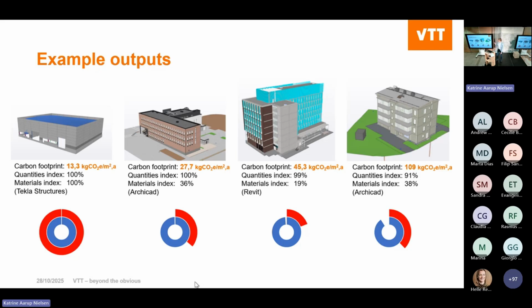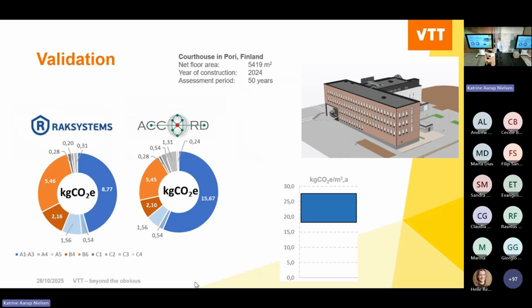And therefore, a good example is the next slide, which is my second last slide, I think: a comparison of the same building. This is a courtyard house in Pori, and it was calculated for an assessment period of 50 years. The point is to show the reliability of the calculation, that there is no one single truth. Therefore, I go back to the basic idea of the limit, that we can find the result to some level of accuracy, but not as a total figure.